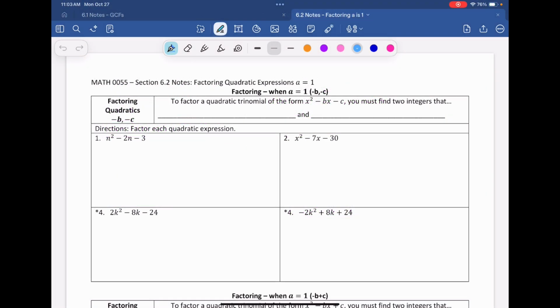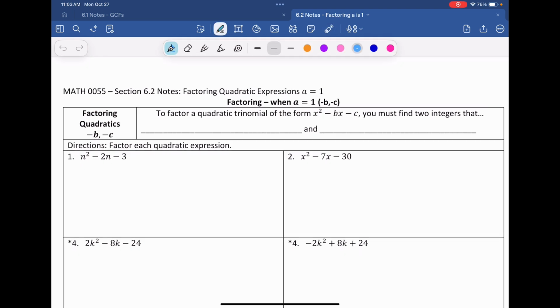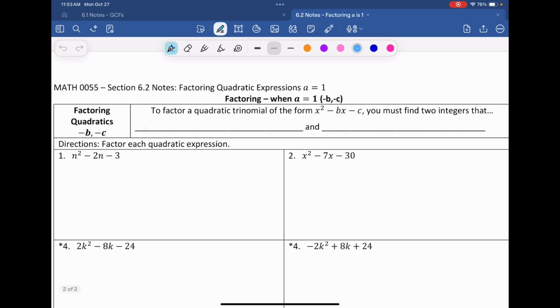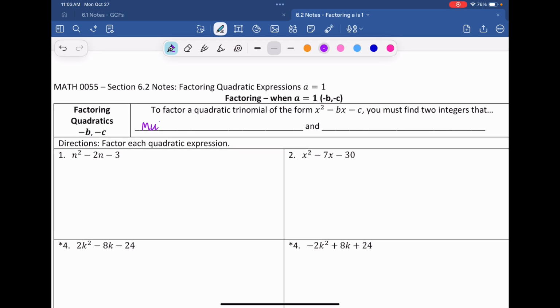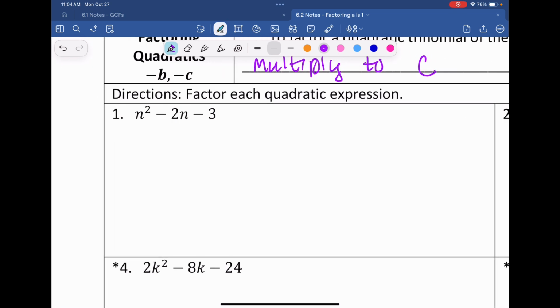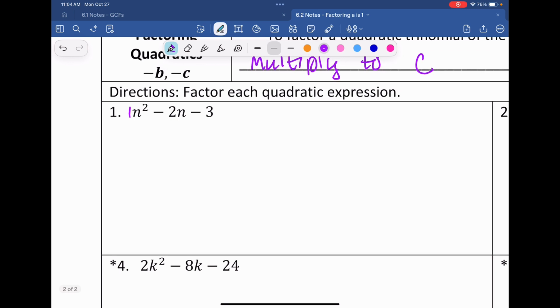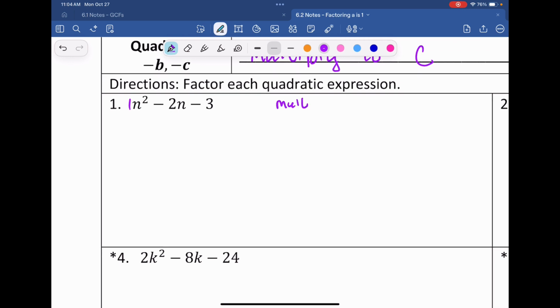All right, in this section, we are changing the signs yet again. This time we have a negative b and a negative c. All right, the process is still the same. You want to find two integers that multiply to c and add to b. Okay, and that leading coefficient must be positive 1. It is, so we're good. So we want factor pairs that multiply to negative 3. So that's just one pair, 1 and 3. But they have to add to negative 2.